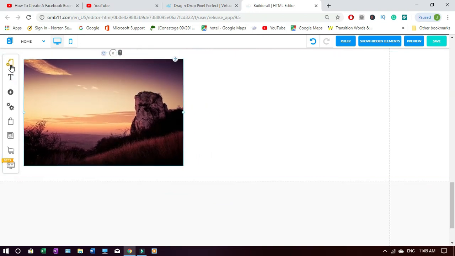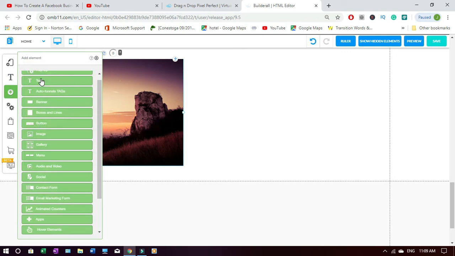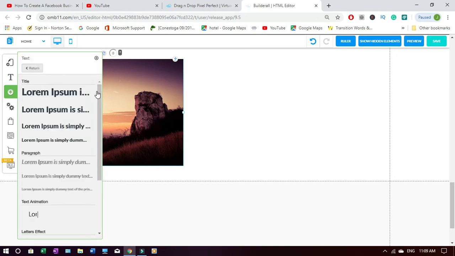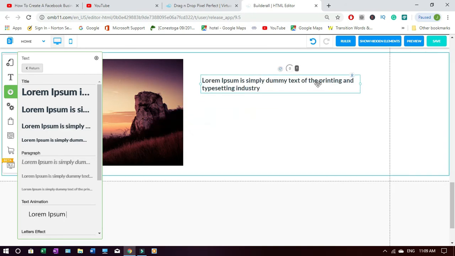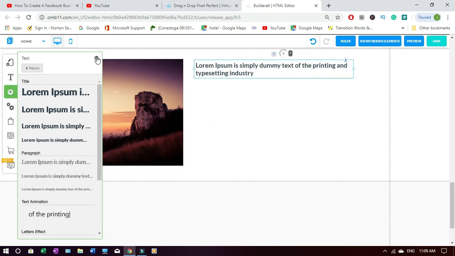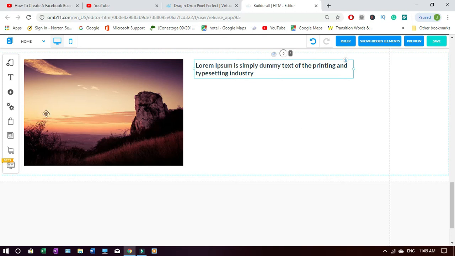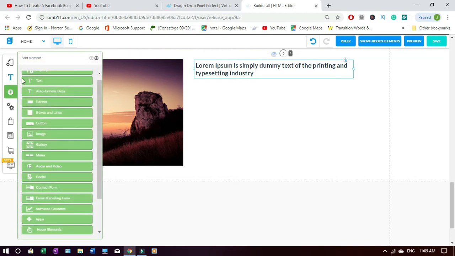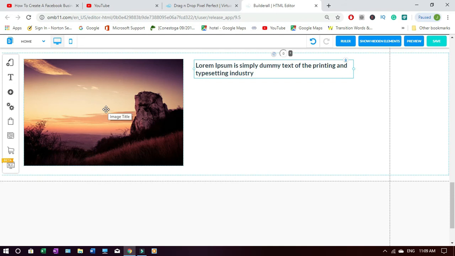So let's say you want a text, then you click text, and for instance you want to use h3, then you click, then you put it here. So whatever text you want to put, you put your text. And with the image, you just double click, and it takes you back to your computer, like your stock page or wherever you have your photos. When you double click, it's gonna just work.